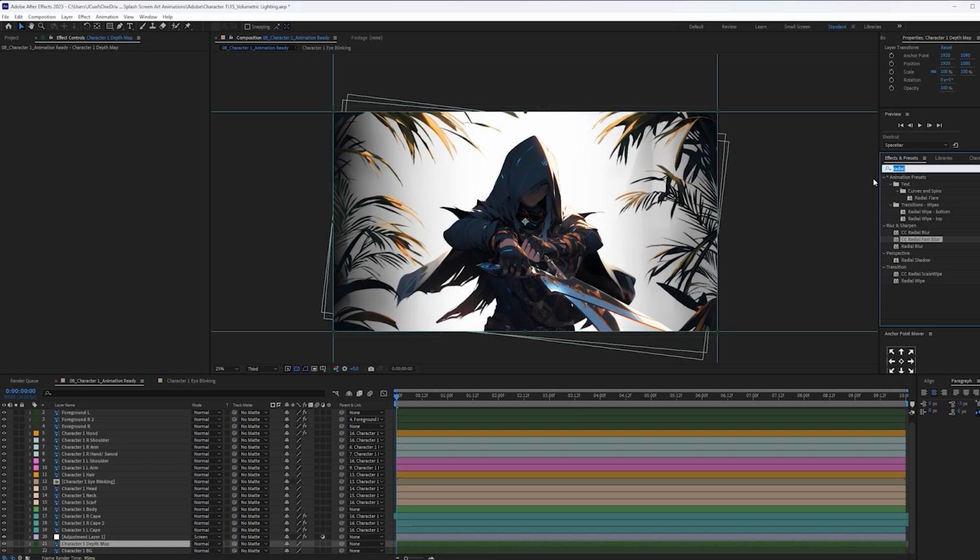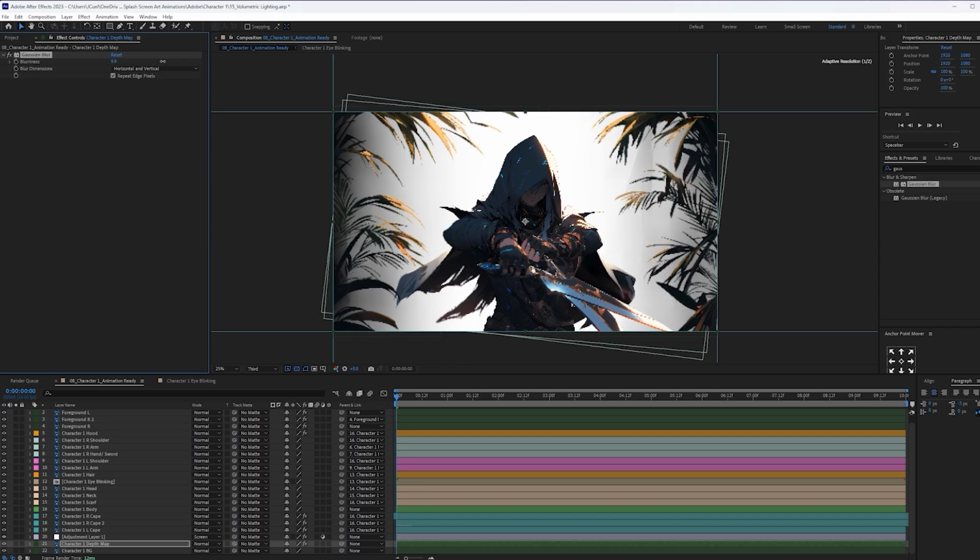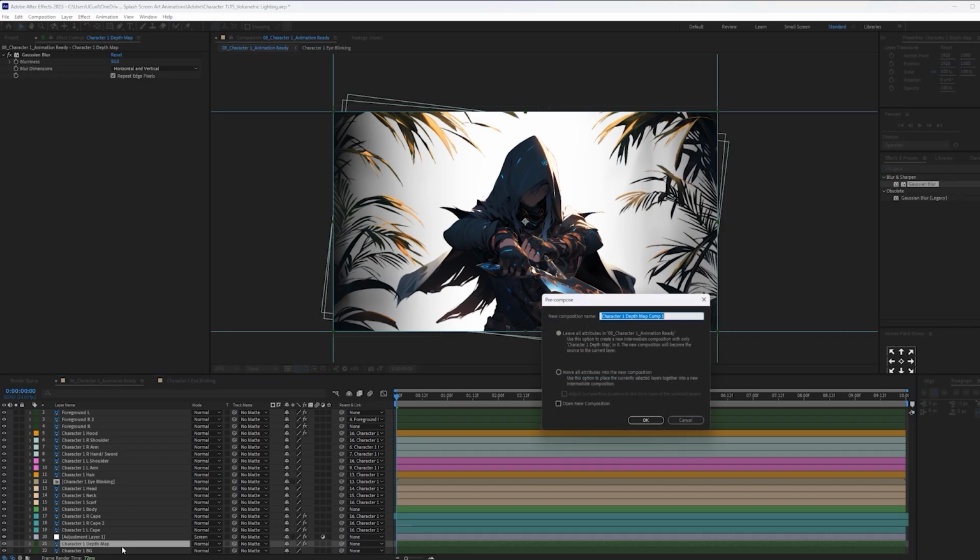Best practice is to grab a Gaussian blur from the effect panel and then drop that on our depth map layer. As a rule of thumb, I tend to set this to either 50 or 100 or 200 and test between these values to see how it affects the motion in the background later. With the depth map layer selected, I'll convert that into its own pre-comp by clicking Ctrl Shift and C. I'm going to select this second checkbox, which will keep all the adjustments attached to the layer as it becomes its own sequence. I'll call that Depth Map.